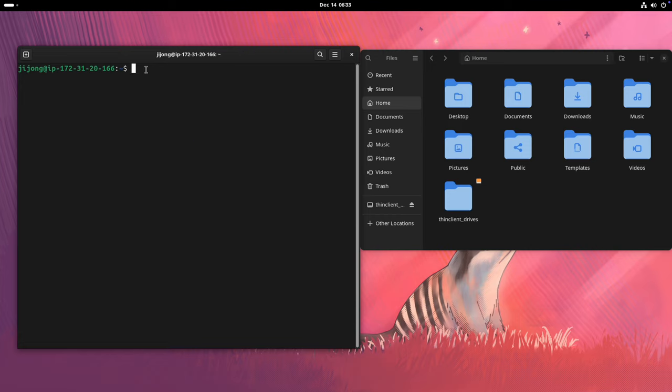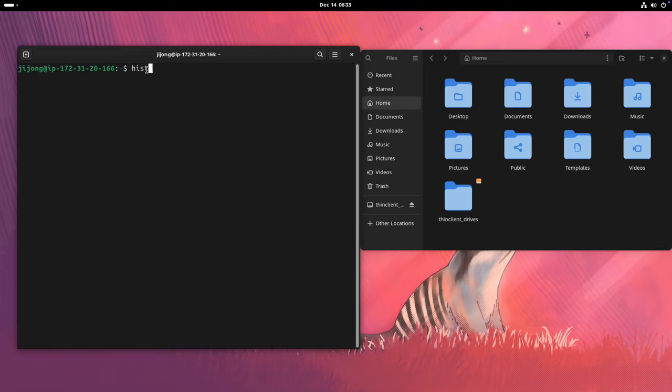Another important command you're going to use when we're navigating the file system is a command called history. And basically what the history command is going to do is display all the previous commands that you have executed on your terminal.